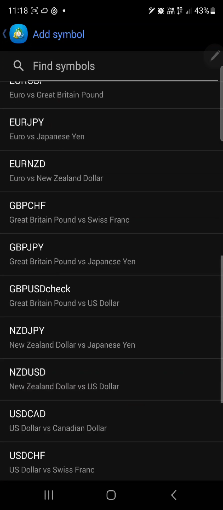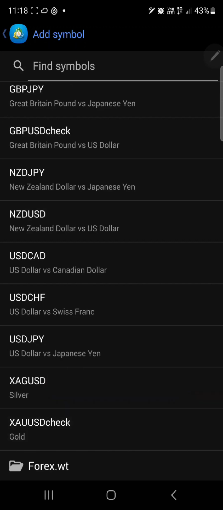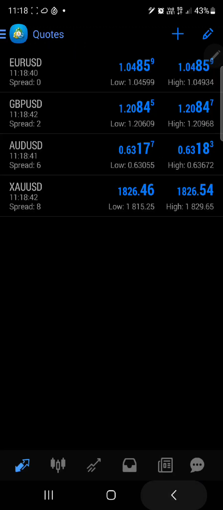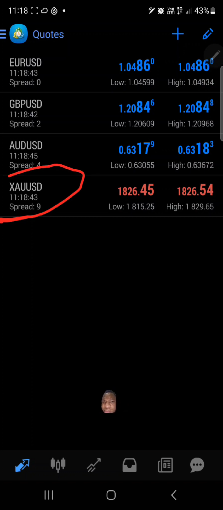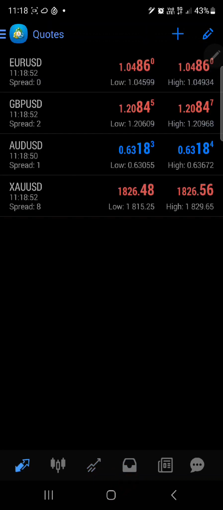So touch on plus, touch on Forex if you're using the MT4 demo app, and then touch the gold, and it's going to disappear. And when you come back, you're going to find it right there among the pairs that you have selected to use. This is how it works.